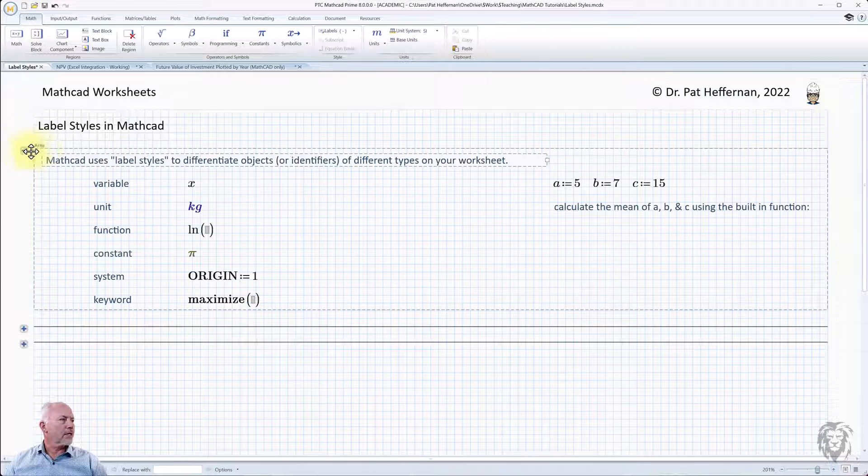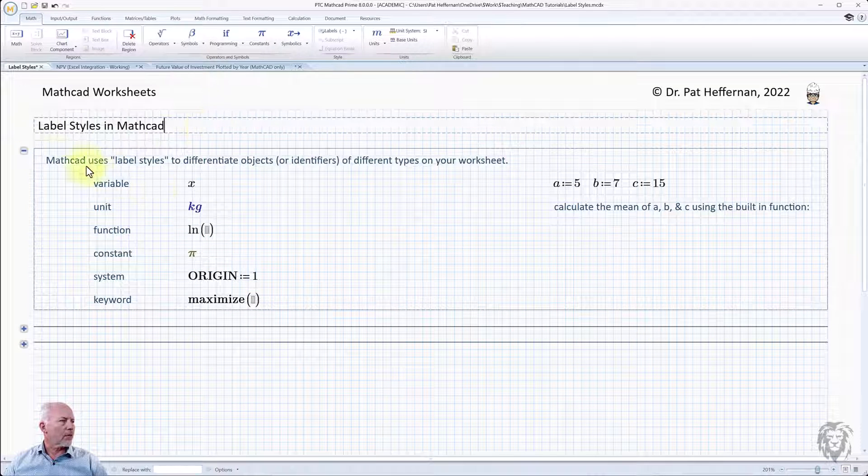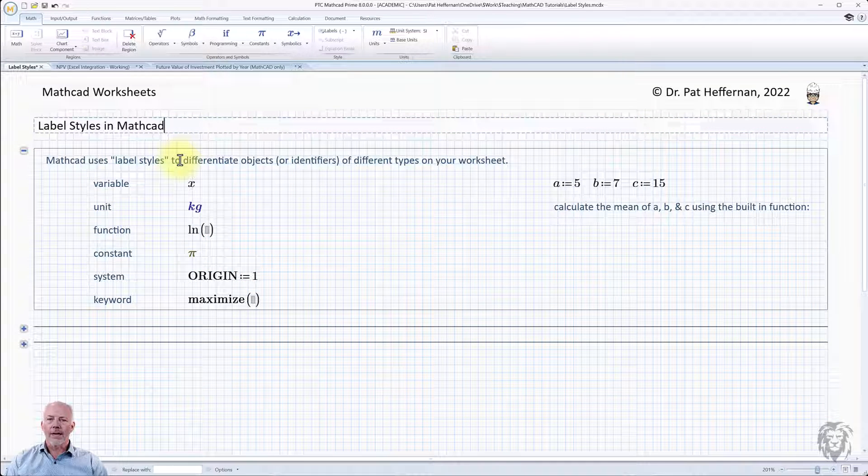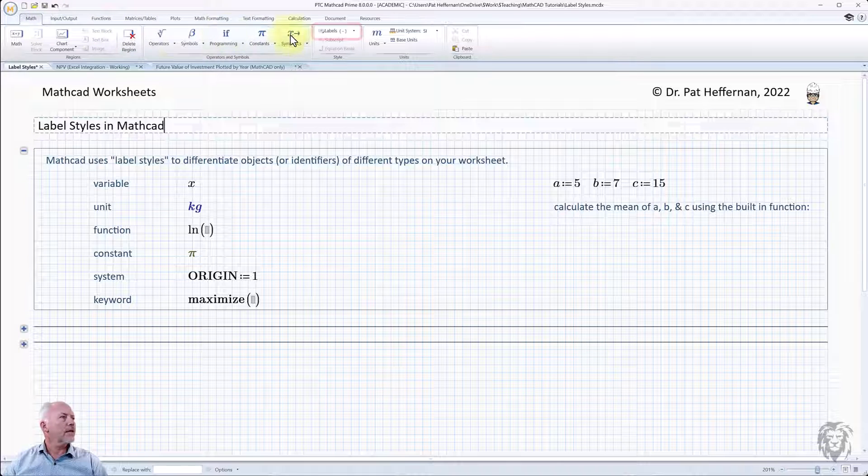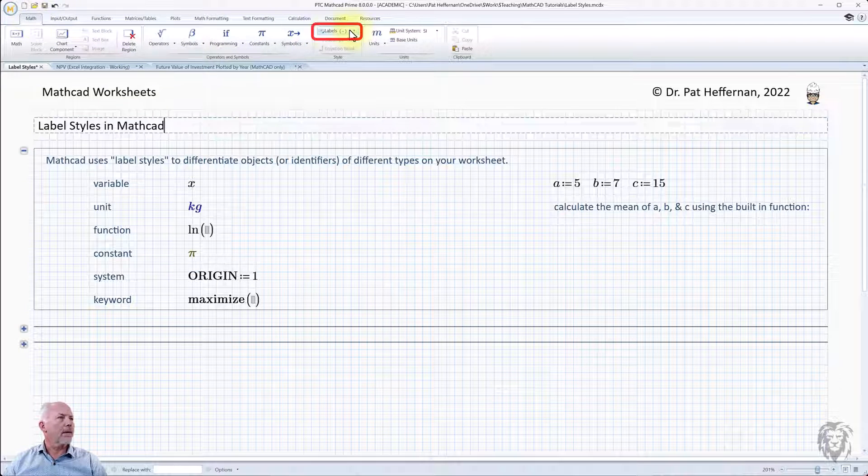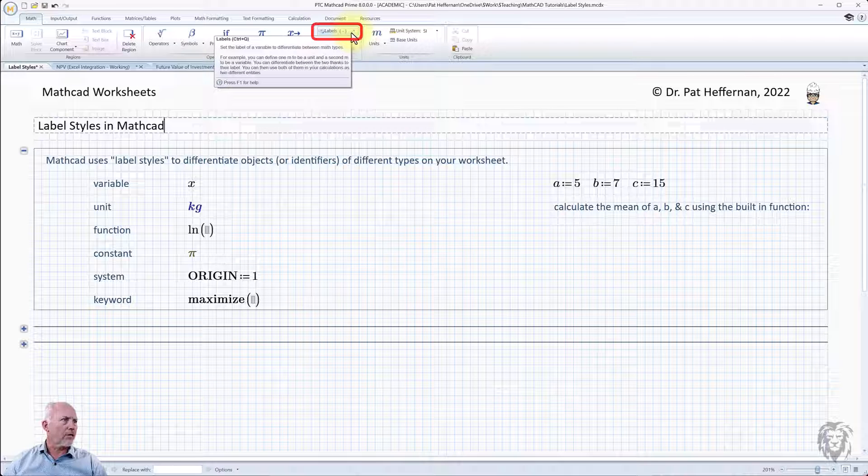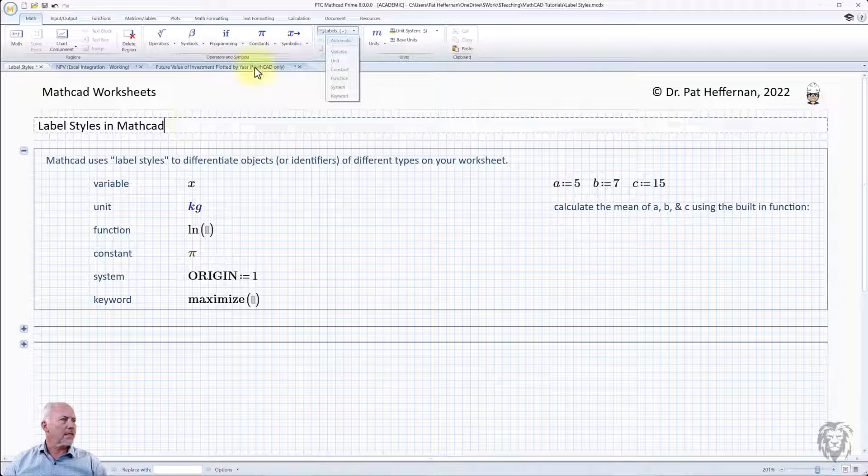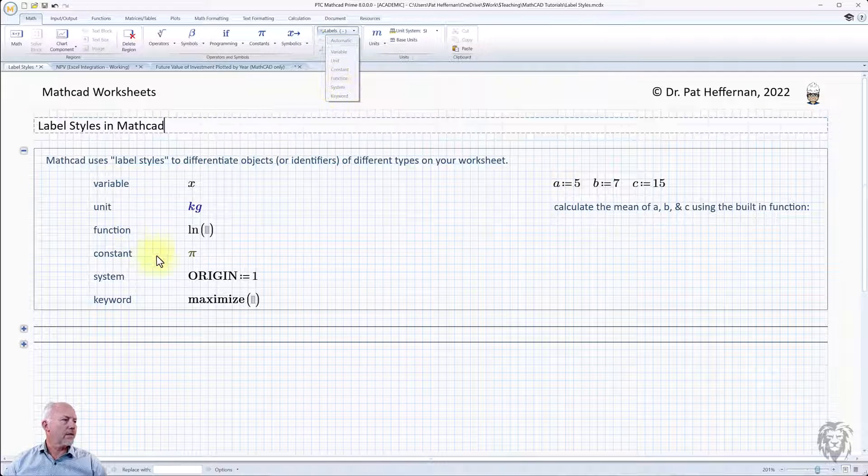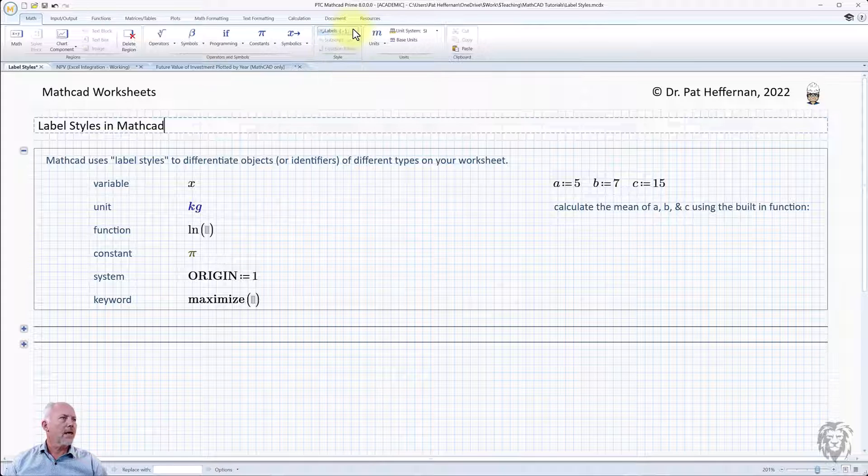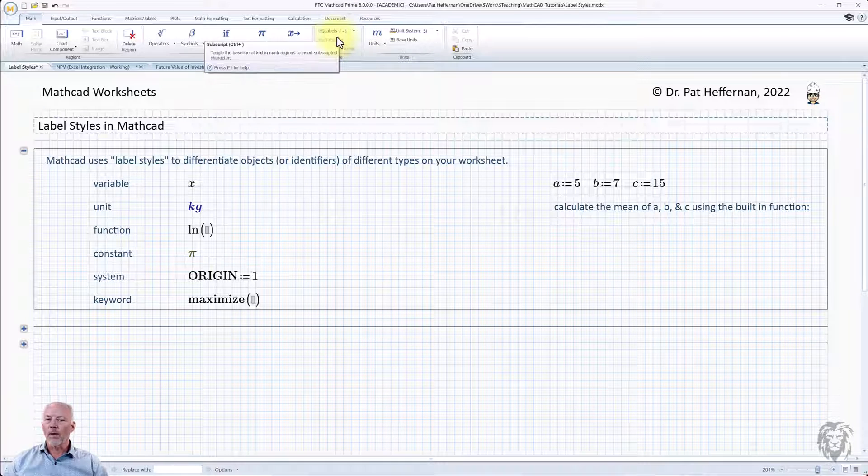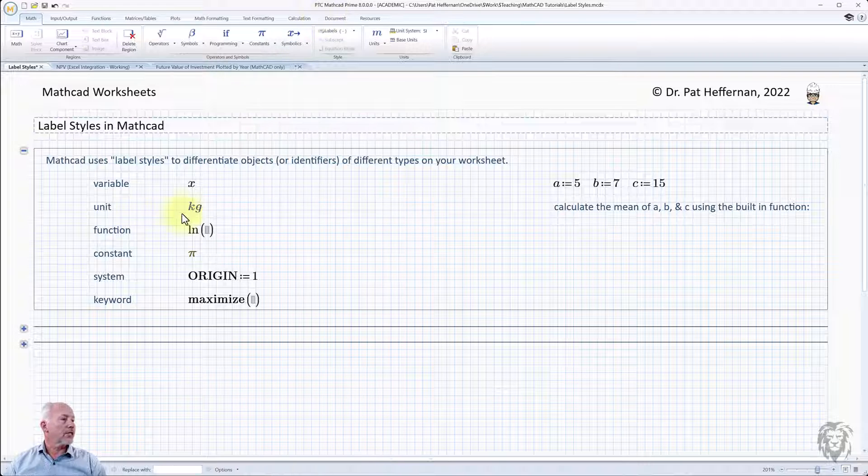The first thing I want to do is I'm going to pop open this section and we're going to look at the different label styles that exist. Now, where do we find these? So if we go to the math tab and we come over here, we see this innocuous little drop down box, which has the labels. And you'll see that they kind of match up other than the automatic one to the labels that I have down here. So let's look at them and see what they are now that we know where we can change them.